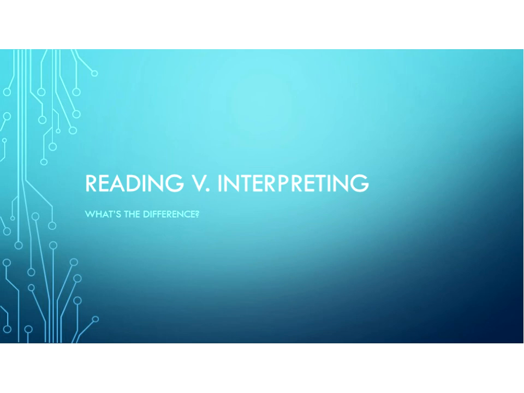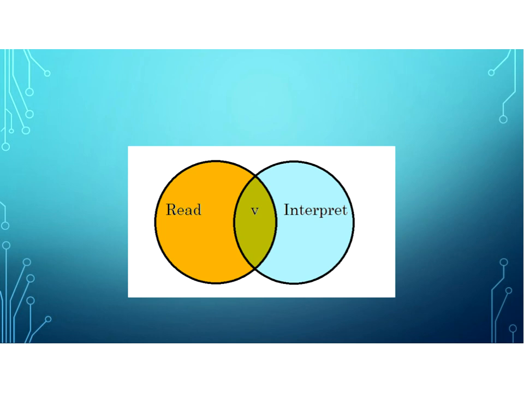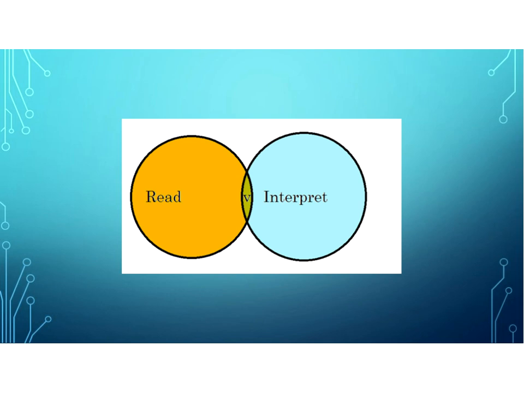The problem we'll have is that both these words — reading and interpreting — have more than one meaning, and they both have overlapping meanings. That is to say, sometimes to read and to interpret mean the same thing. We'll never be able to completely separate the two ideas of reading versus interpreting, but we're going to do our best to try to minimize that space where reading and interpreting overlap.